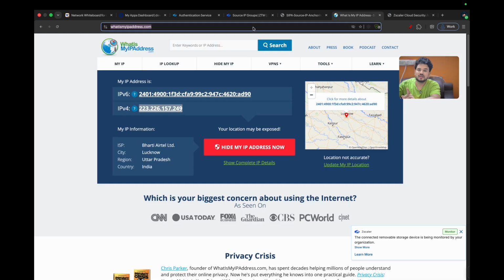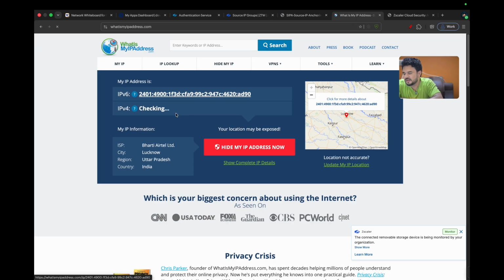Now, guys, I will tell you the interesting part, what I was explaining. Once you are connected with the Zscaler Client Connector and I refresh the connection, you will see that my public IP should change, right? So I just refresh that, and it's checking my public IP. Okay, you see, immediately my public IP changed, right? Now if I try to access the test.cn Chinese website, it should be blocked, right? The reason is that I gave the whitelisting for my 224 IP address, not this one. So that's the reason SIPA is important.